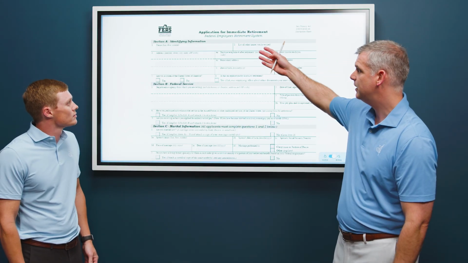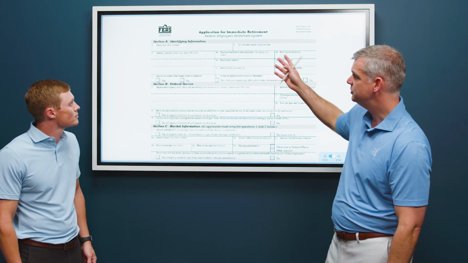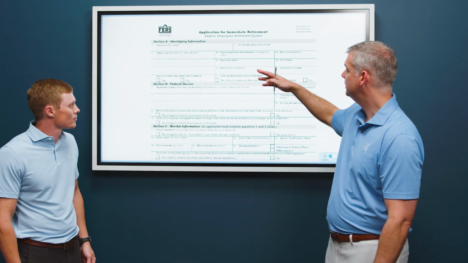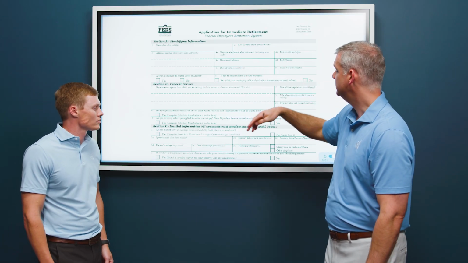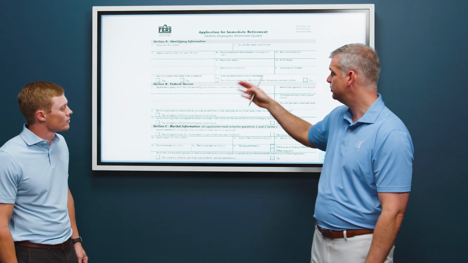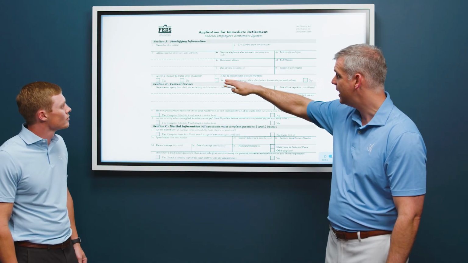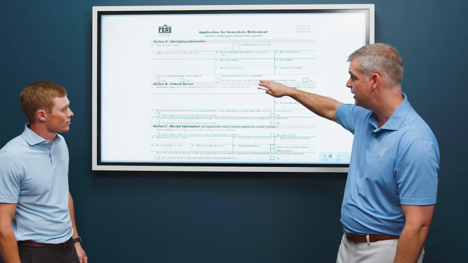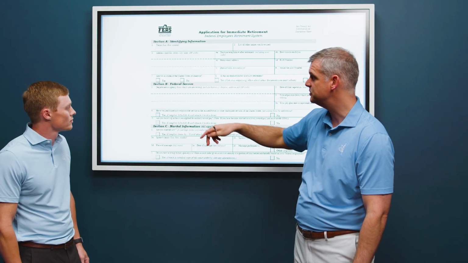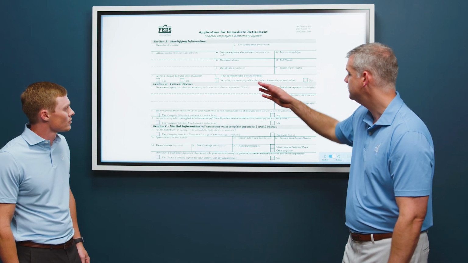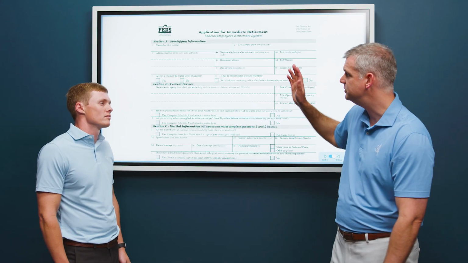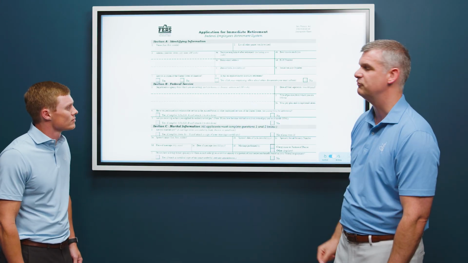So the first section, I'll go through section A here. It's just your information: name, any other names you may have used, the address, all the stuff that you want to put on here. And is this application for disability retirement? Pay attention to that one. Some people skip it or are not aware of that. And then, are you a U.S. citizen? Of course, these are just easy information, but that's identifying information.